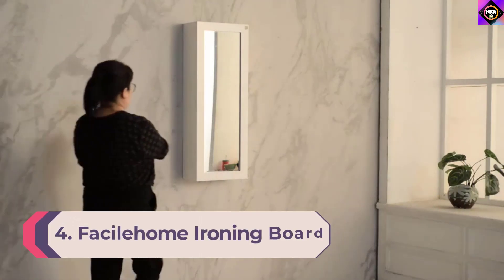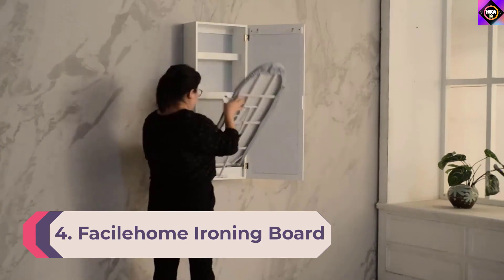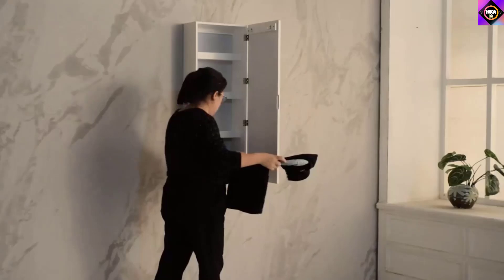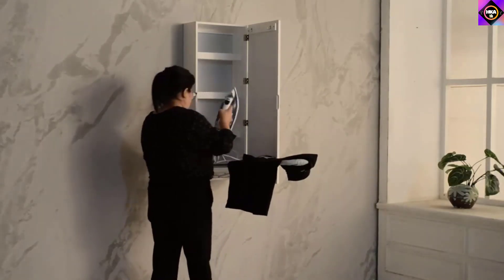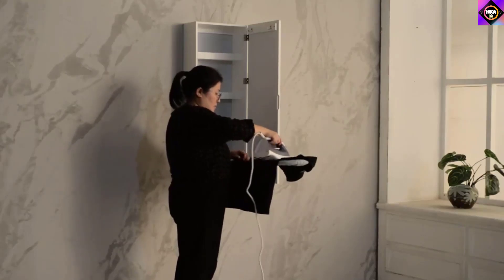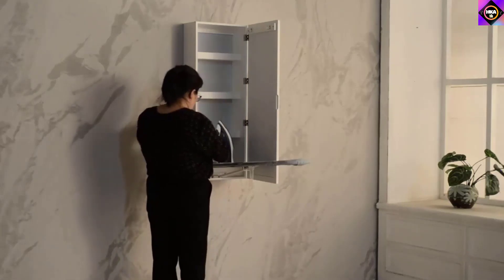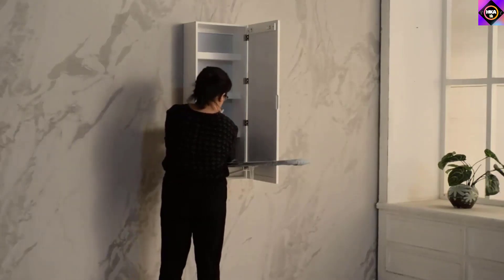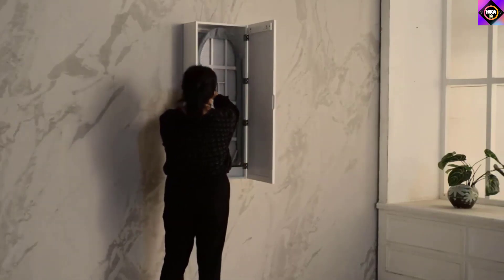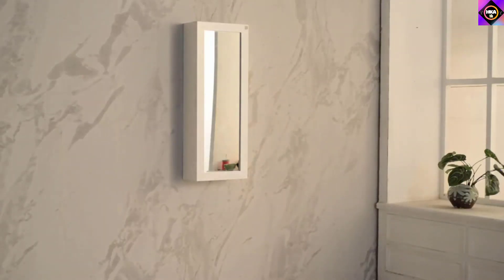Number 4: Fassel Home Ironing Board. Founded in 2016, Fassel Home is a renowned brand that specializes in the sales, production, and development of high-quality small furniture and mirror cabinets. This ironing board is yet another notable addition to its repertoire. The main USP of this product is the four-shelf cabinet storage, which sets it apart from most other options on our list. You can store your essentials in it and free up a lot of space in the room.